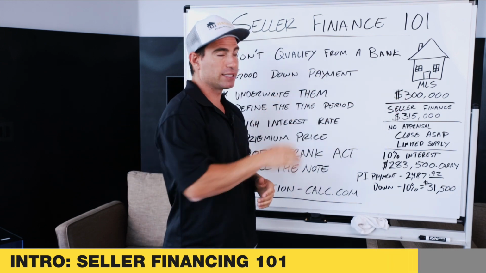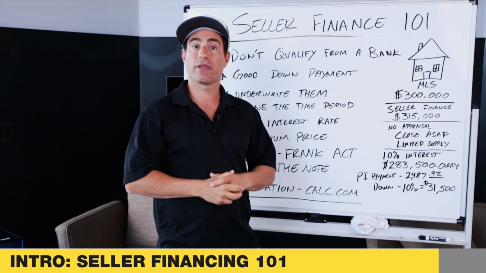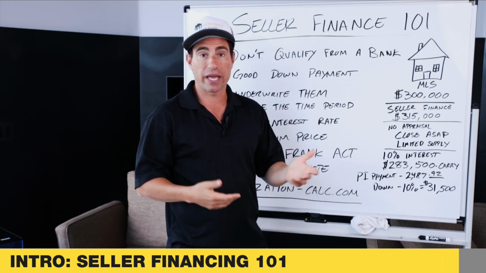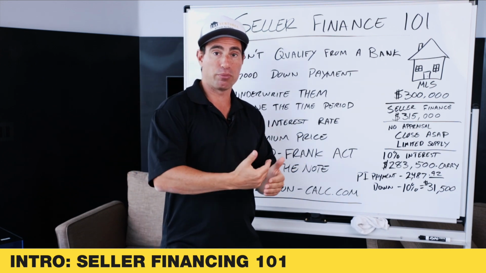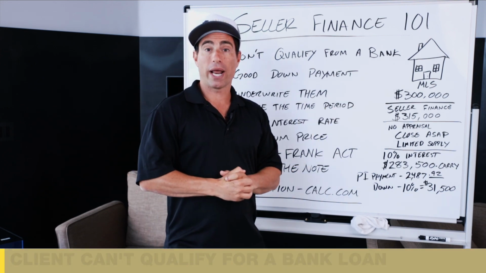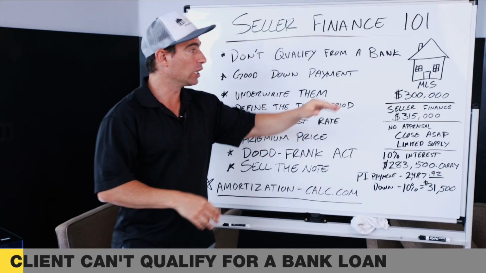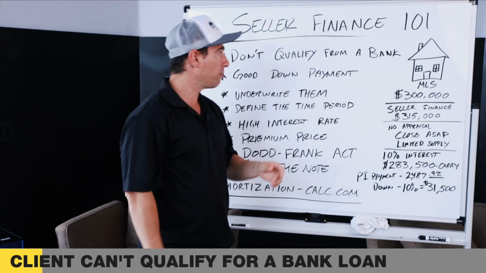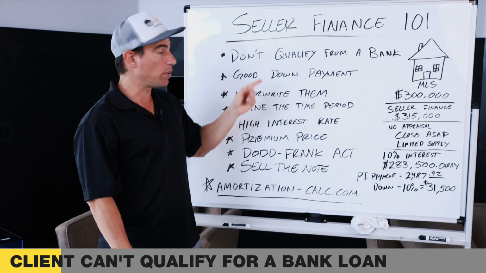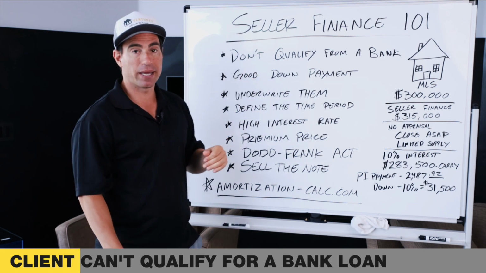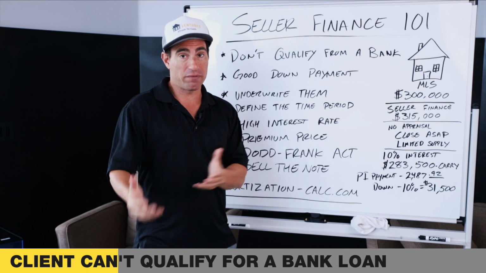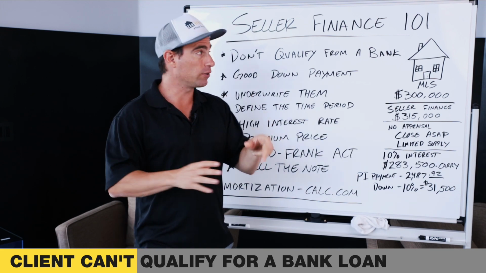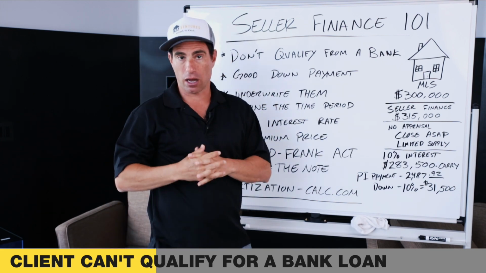And when you sell that asset, most of the time the agent says, it's listed for $300,000. We're looking for an FHA, VA, conventional buyer, cash, no problem. People come in, they have a pre-approval, they're ready to go. What happens if you have a client that says, hey, I love the house, I've got a great down payment, but I can't qualify from a bank? I'd love the opportunity to buy the house. What do you do with that lead? They're a great viable individual. Most people don't know how to handle that. So this is where seller financing comes into place.